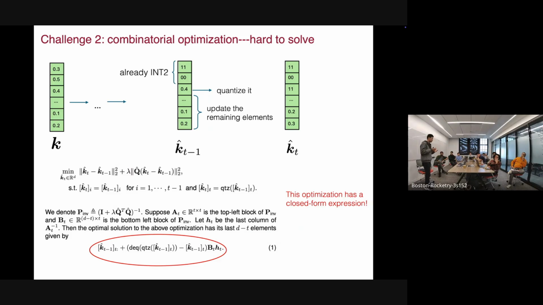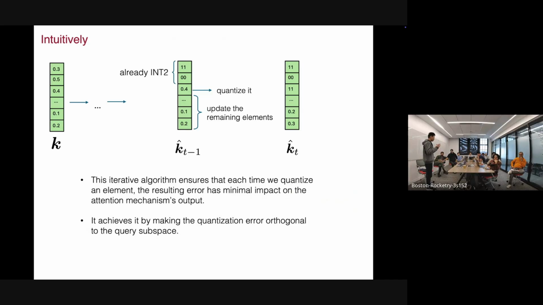The main technical innovation of this work is that we prove this optimization has a closed-form solution, in the sense that you don't need to rely on any off-the-shelf optimization package. You don't need to run CPLEX, you don't need to run Gurobi. You just take our closed-form expression to update your query tensor. That's very efficient because we have optimized the way we update those tensors. So that's the mathematical formulation we give, and that's the key innovation.